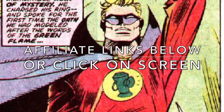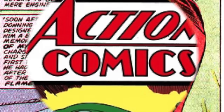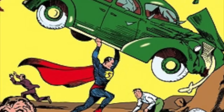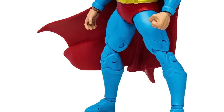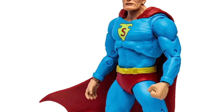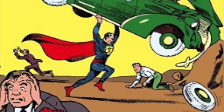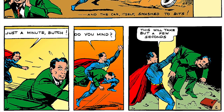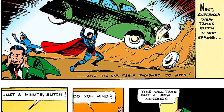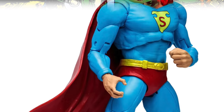Thank you so much for using my affiliate links. To start it off, the very first figure comes from Action Comics Number One — that guy smashing everyone's automobiles — Superman. A very interesting Superman, one that I had high hopes for when it was rumored and teased, but it didn't really come out correctly. I know a lot of you are going to say he's got red boots on the cover, and that's true. But inside the issue and in a lot of promotions back in the day, he had blue tights that were kind of sort of boots.